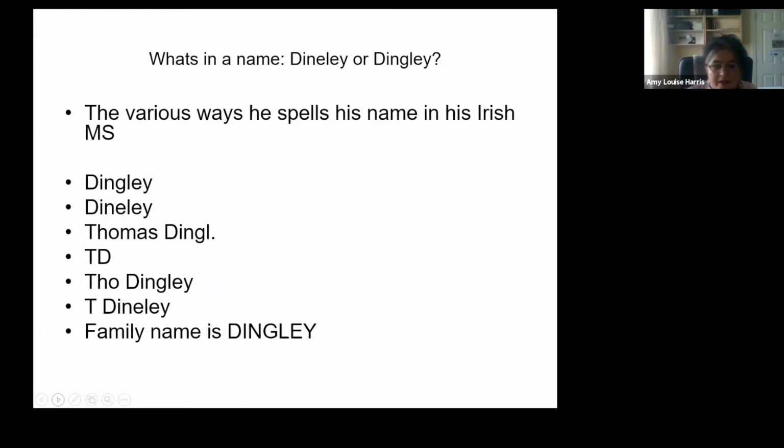My research has shown that the family name is Dingley, and I believe Dingley liked using the alternative spelling because some people might have thought he might have been related to the Dingley family of Cropbourne and Worcester, who were far higher up the social ladder than he was, and indeed he visited them and sketched their monuments, and they are in his English journal.